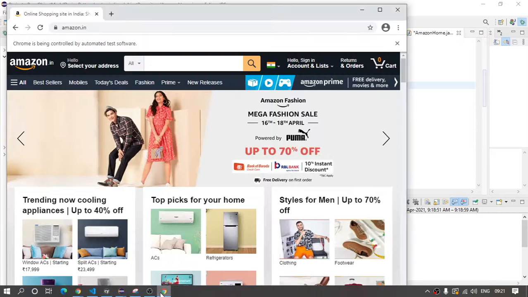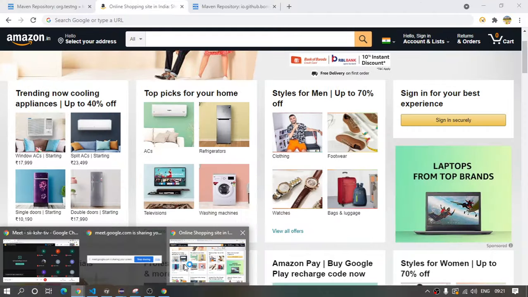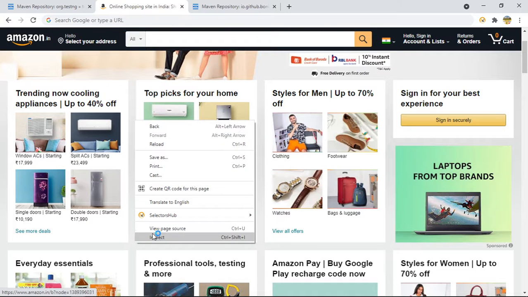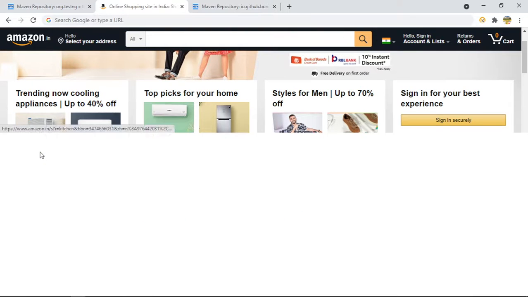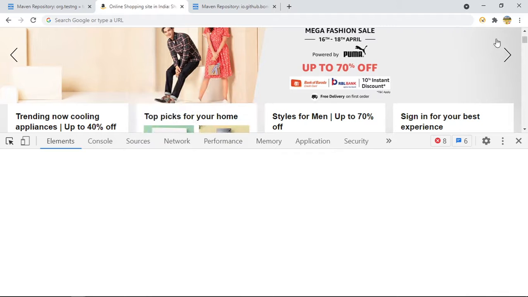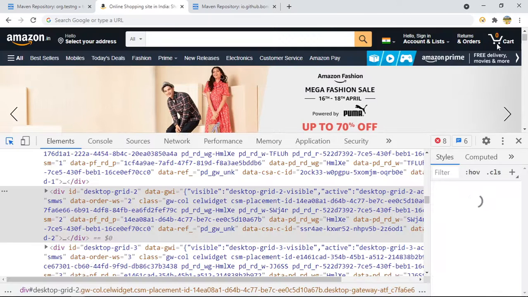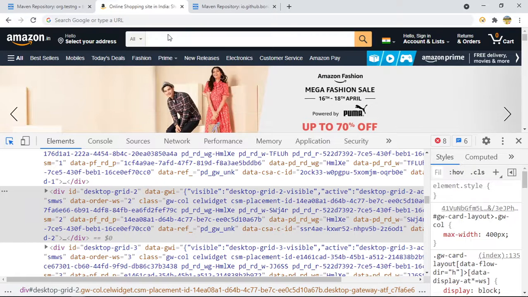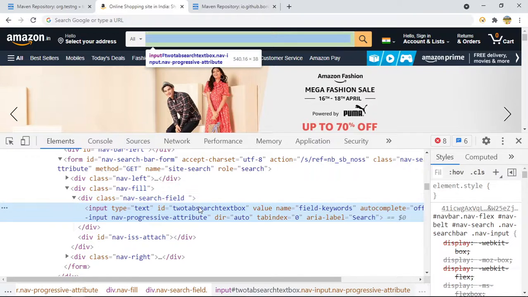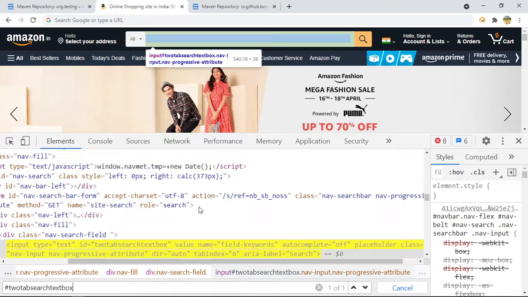I want to enter some data into this text box. So first let us see what is the locator for this text box. So if I see, it is hash ID. So hash ID means CSS. If I say hash ID, so this is a unique CSS.